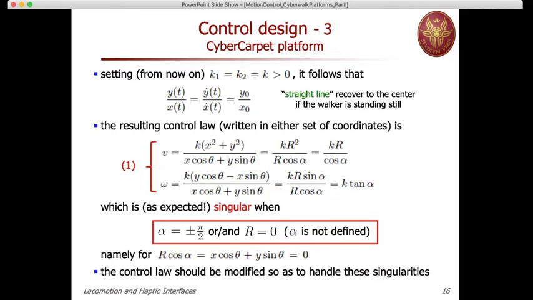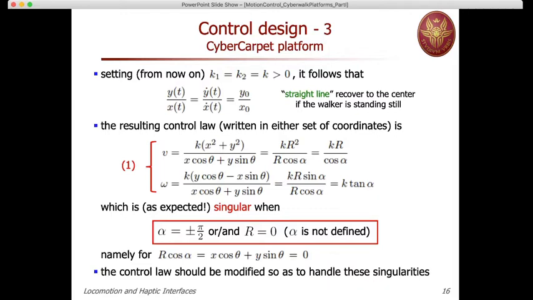In fact, in the expression in red, the first equation has r only at the numerator, while in the second equation r has completely disappeared. But when r is equal to 0, so when there is no distance to the origin for the user, then the alpha angle is not defined, so we cannot talk about cosine alpha and tangent of alpha, so we should know what happens in the limit. Okay, so there are these singularities of two kinds.